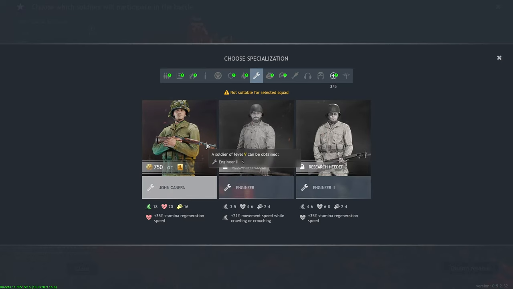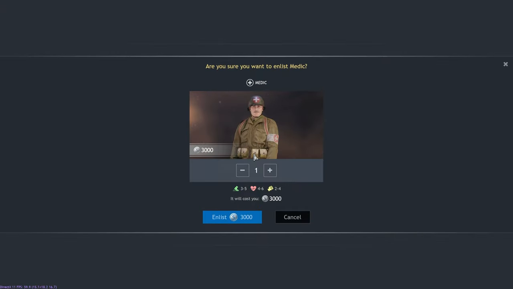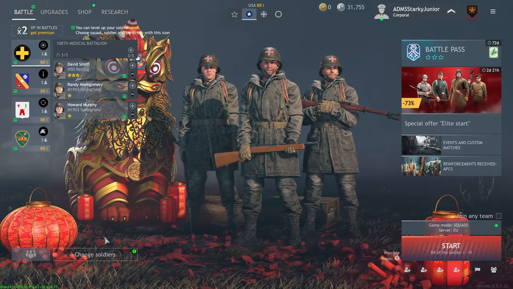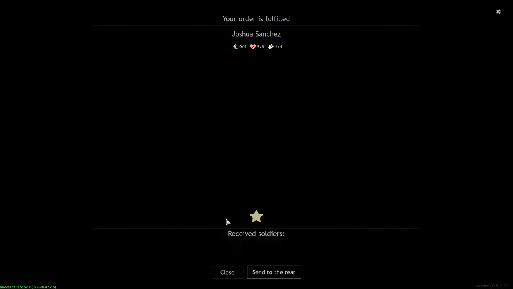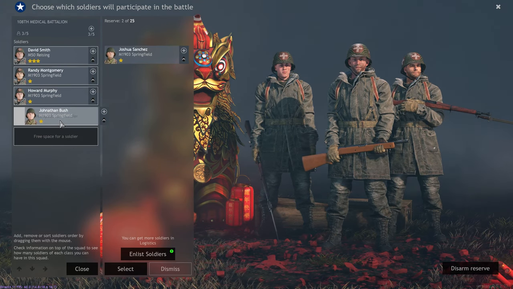If we want to enlist a medic, how much is that going to cost? 3,000 per soldier. Wait, I'm going to think about it. Yeah, we're going to enlist two more. Bonk. 6,000. See you later. Boom. Unarmed. Oh no, they come without guns as well.